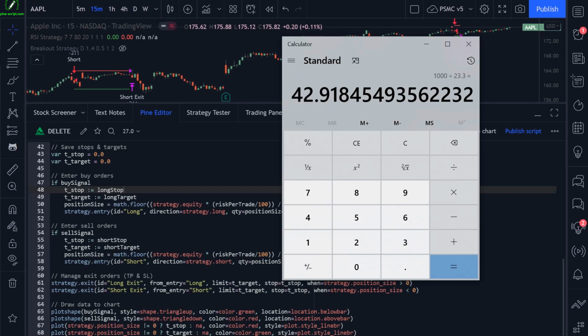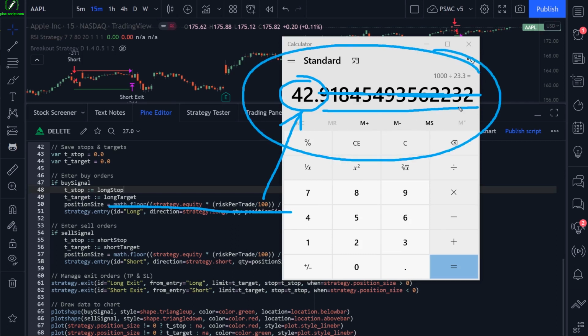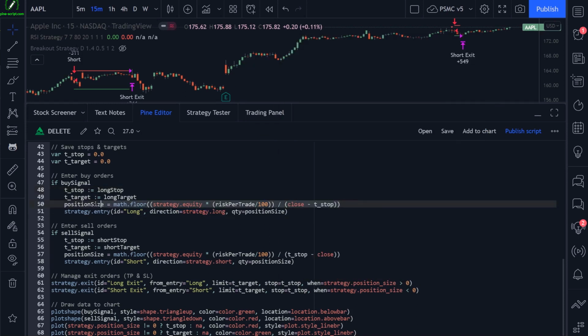Now, this is a matter of preference. If you want to, you could round this up. But personally, I think it makes more sense to round this down so that maybe you're risking 0.99% instead of 1.01, 1.02%, etc. Hopefully that makes sense. So what the math.floor function does is it just gets rid of the decimals here, and it gives us the floor of this number as a whole number, as an integer. And so what this line of code would do in this circumstance where we have these decimal numbers is it would just give us a position size of 42 shares. That's how this code here works.